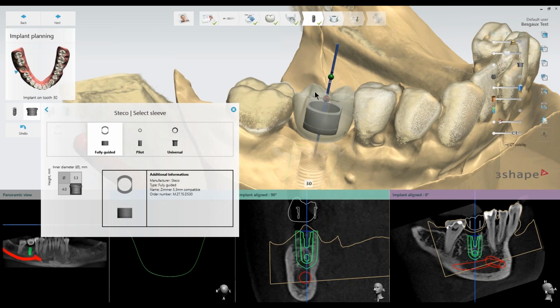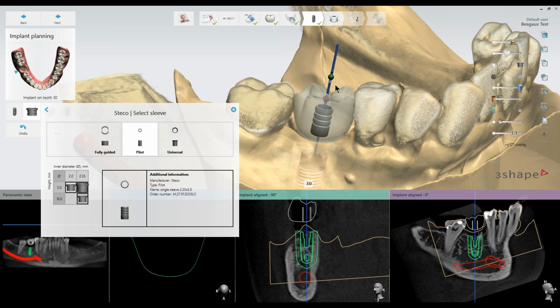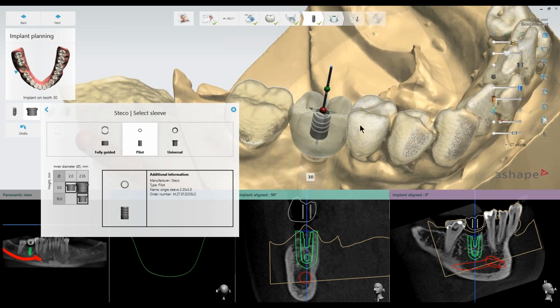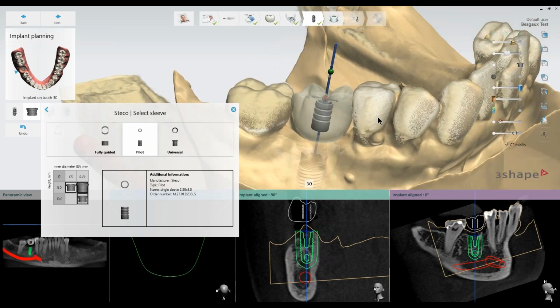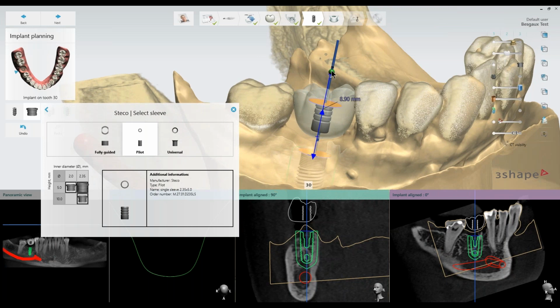But if I were to use something else like a pilot sleeve, it'll allow me to change to any height between a minimum and maximum. So with pilot sleeves, it's only meant for that initial pilot drill where the position is controlled by the guide, but the depth will be controlled by the surgeon.